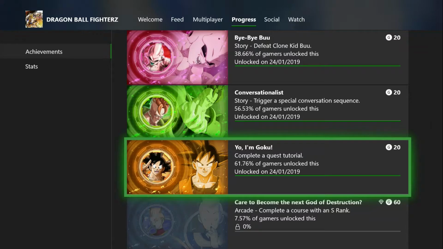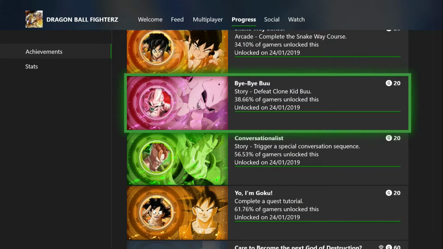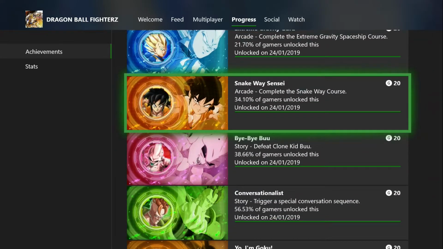Complete a quest tutorial. That kind of just happened as soon as I started the game. You press the right button to bring them up, and that must have been a quest in itself because it just unlocks straight away. When you play story, that'll come easy. I think that's even in the first or second map within the first story arc. You'll have to do that to progress on.